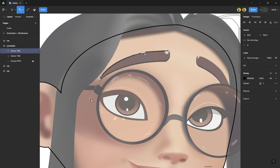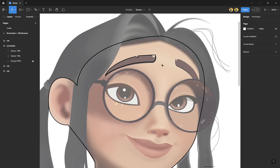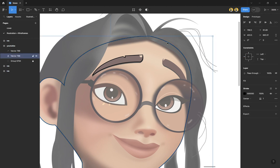All right, but I would want to push this so that we get to the part where I have to turn this into 3D and just show you guys the ropes that would take you to that part. So let's zoom in. Finish this. There we have that eyebrow, and I'm going to also show you a technique in curving elements when using the pen tool.